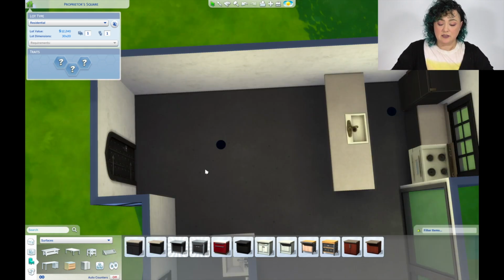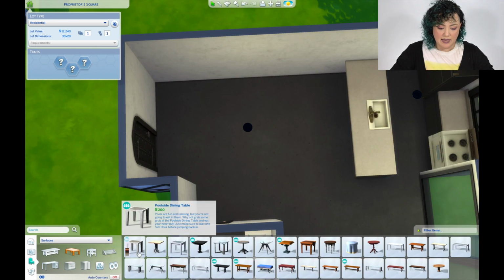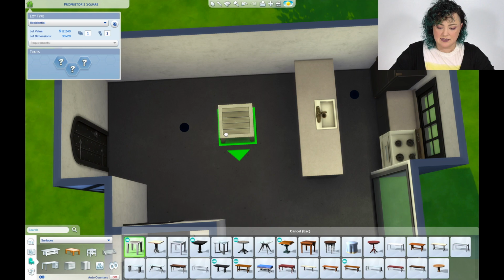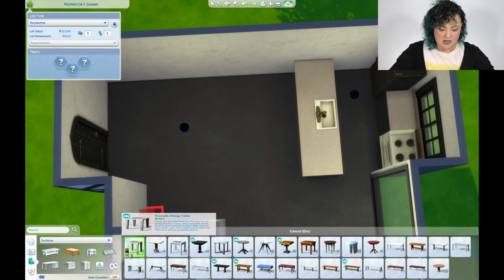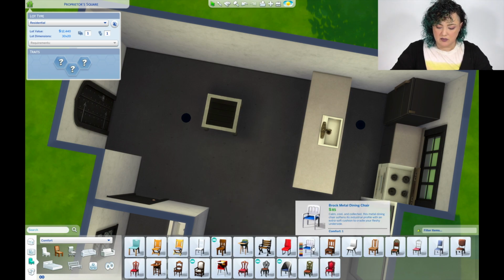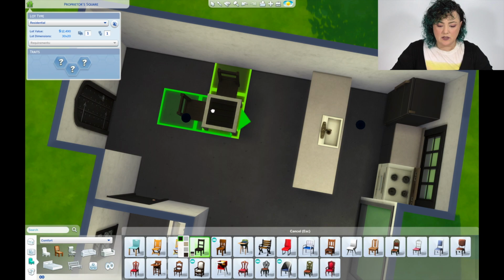Now the place that most clearly calls for a dining area is right here in front of the kitchen. Ooh, we have this cool poolside dining table, which I actually really like because it's this little concrete thing. Dining chairs. Oh, we've got this new one now, but it doesn't fit the vibe I'm going for. I might just do these ones. These little IKEA looking guys.